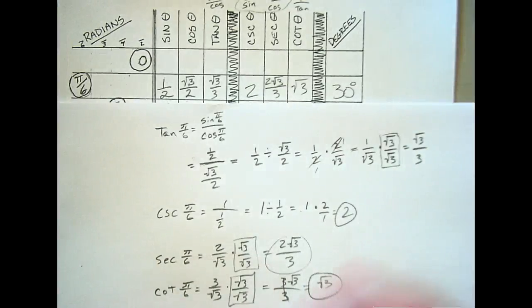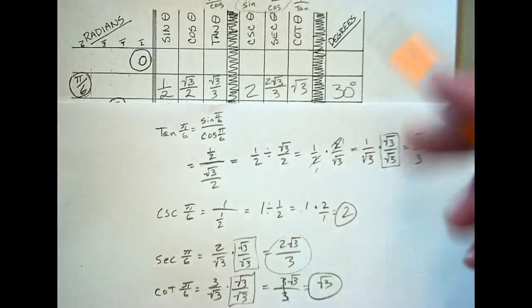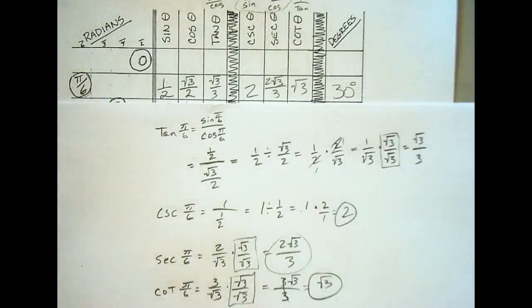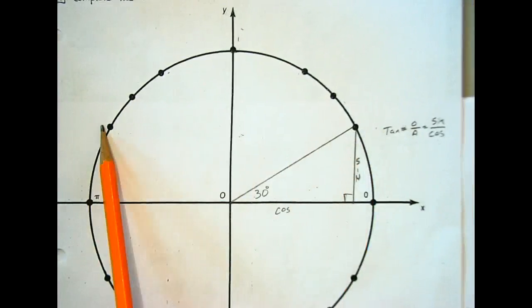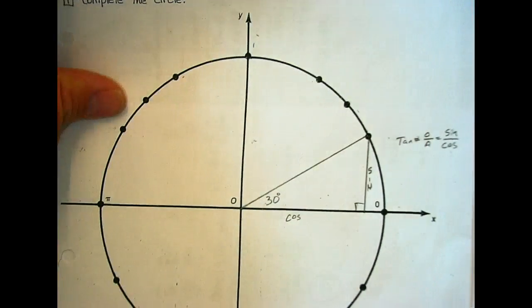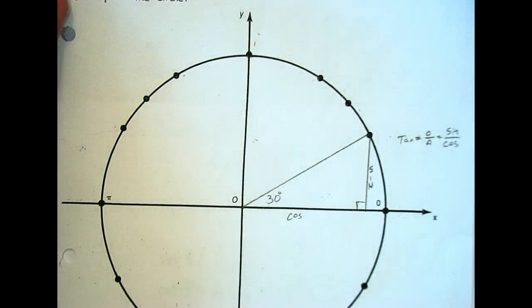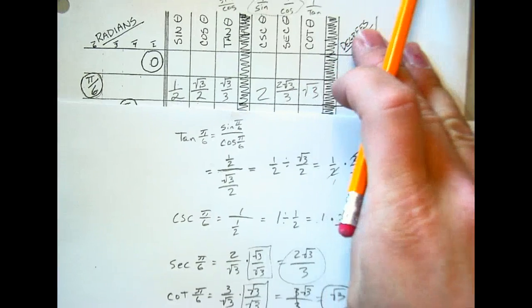Oh, goodness. I will tell you there's tons of patterns here, so if you do this right, you should be able to quickly think of the unit circle. Okay, if you think of the unit circle and do it correctly, like this coordinate is just this coordinate. They're the same. It's just that x is negative here. Okay, and they're both negative here, x and y. All right. So if you really put some thought into this right now, prior to starting it, this table should go quickly. You shouldn't have to recalculate for every single one of these. But your goal right now is to accurately fill out this table.